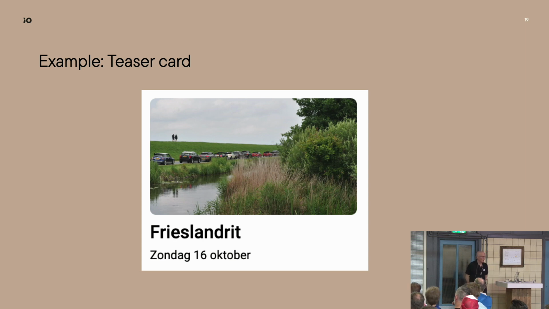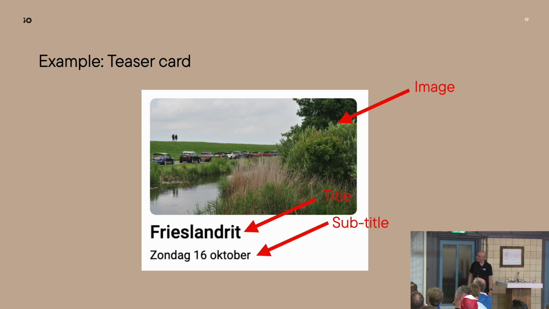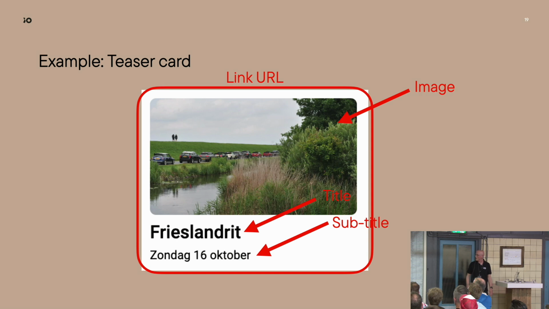Okay, so let's look at an example. No coffee for a bit, so that's how you can tell that this is an actual project I've been working on. So there's actually already multiple properties that you can spot from this, right? There's an image, there's a title, and there's a subtitle. Anybody see the missing property? Link, I heard it, yeah. This entire thing is going to link to something because in itself it's just a teaser block basically, right?